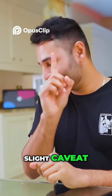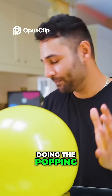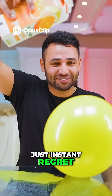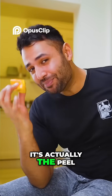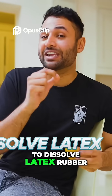But there is one slight caveat. It's not actually the orange juice itself that's doing the popping. If I grab a freshly squeezed — just instant regret — this is gonna do nothing. It's actually the peel. The peel contains a compound called limonene, which has the ability to dissolve latex rubber.